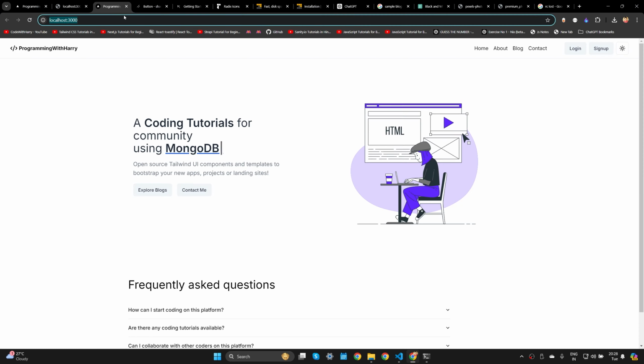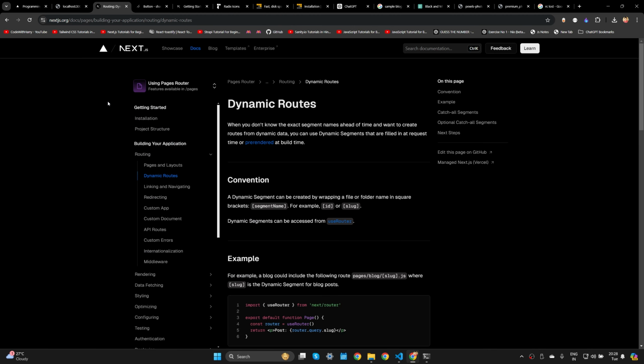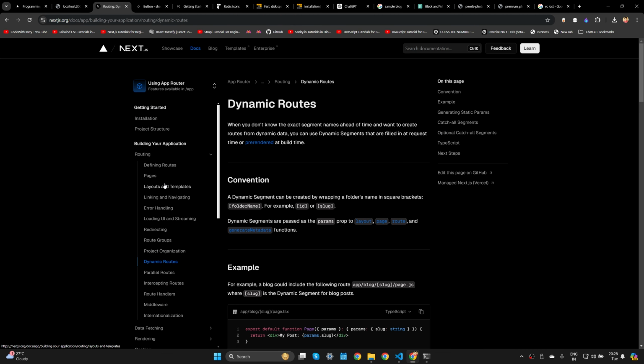So I want you guys to go to the Next.js docs and search for dynamic routes. Okay, dynamic routes from the app router, not pages router. If you go to dynamic routes, and if you copy the TypeScript code, you can copy this TypeScript code as is, and you should be able to get the slug.